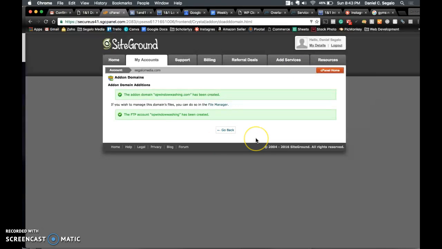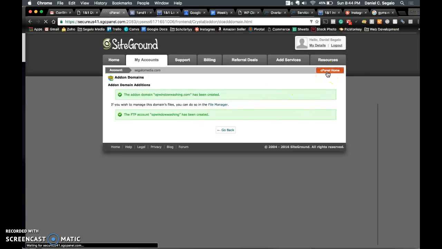our hosting provider. So the reason why we do this, guys, is because we have to have the files hosted on our hosting account. We can't point files. We can point the domain, but we can't necessarily point the files, the database files of a website. We have to internally host those on our server. So that's now been added to our account.